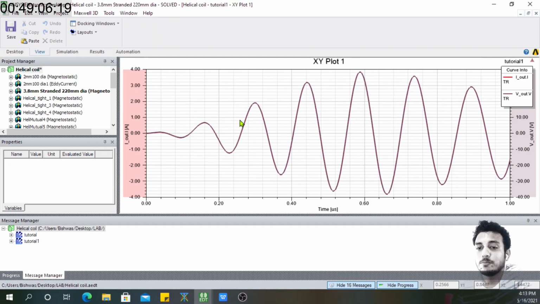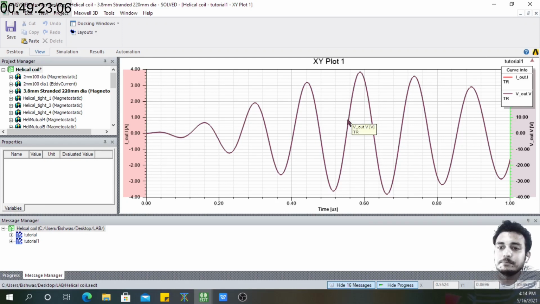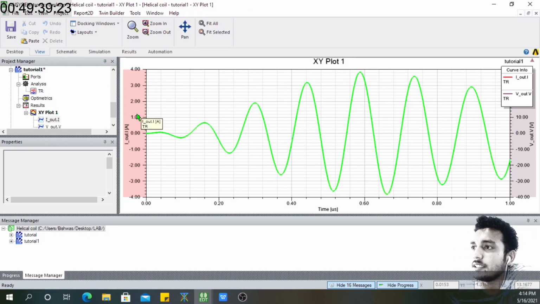So yeah, my decision of turning it to 1 microsecond was also not long enough. As you can see, there are only a few cycles and the transient is still on. So it has not settled to the steady state value, and because of which you can see some waveforms are smaller and some are bigger. But with the passage of time, as the transients reduce, I guess by the 10th microsecond or after that, it will be very natural and very easy, like you expect it to be. But still, if you want to check the phase, as you can see, it's overlapping.